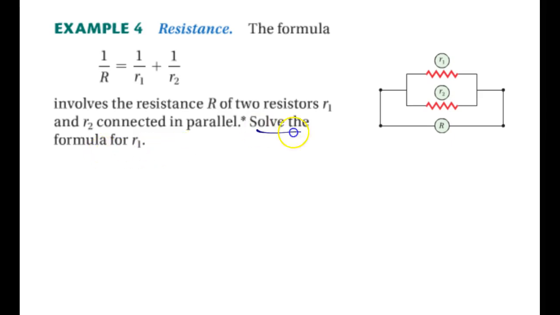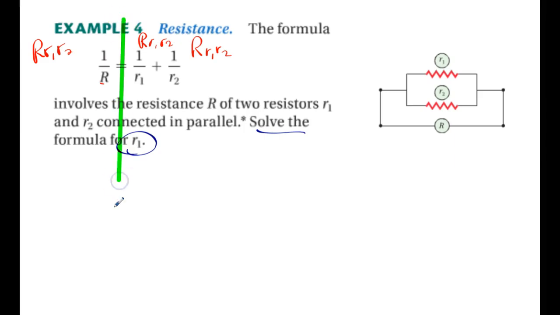So this one says solve for r sub 1. So the common denominator, oh my gosh, is capital R, r sub 1, r sub 2. And you're going to multiply that on both sides because it's an equation. You can do whatever you want as long as you do it to both sides. But then I'm going to distribute that to every term. So it looks like I've multiplied the left side twice and the right side only once, but I didn't. I multiplied both sides of the equation by a red capital R, r sub 1, r sub 2, and then distributed that to every term.